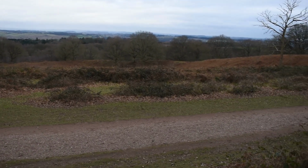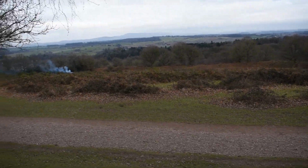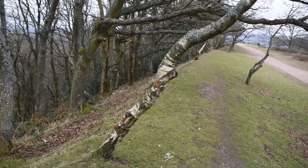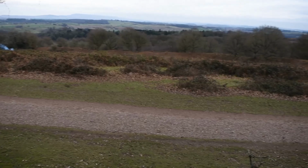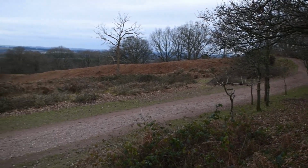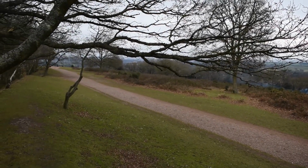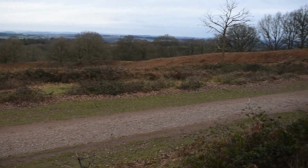It's likely that on top of these mounds here there would have been a wooden stockade, and there'd be gates at the entry points. This side here would probably not have had such a large embankment, because the hill itself, Kinver Edge, actually affords a lot of protection on that side. It's quite likely, in fact, that it was probably occupied by all of those civilizations over the years, because once you get a position like this that's so prominent, such a good defensive position, the next civilization that comes along will probably take it over, maybe modify it to their requirements. So there could be a whole host of really interesting history buried here, just waiting to be discovered.